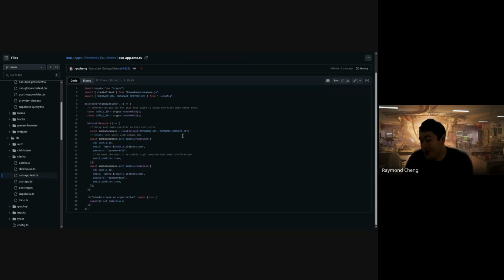Then there aren't very many tests right now. I'll add more tests today. That's part of what I want to do. But we can write end-to-end integration tests now, right, without ever touching the front end. So I can create multiple users. I can create multiple clients that reflect Alice and Bob with different OSO app clients. And then they can add each other and remove each other. That's the kind of test that I want to write today.